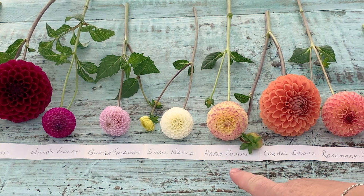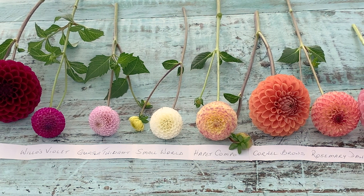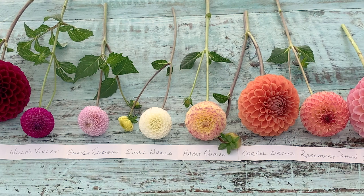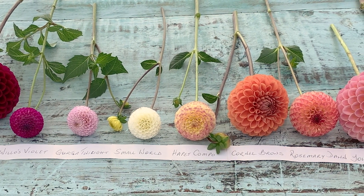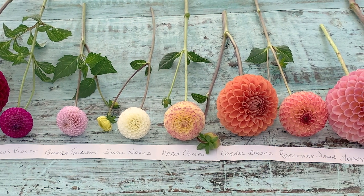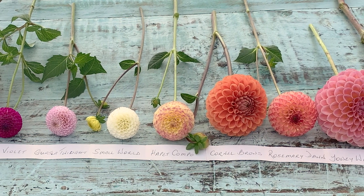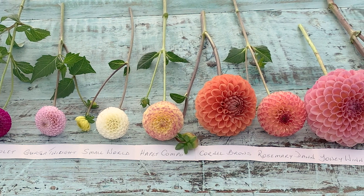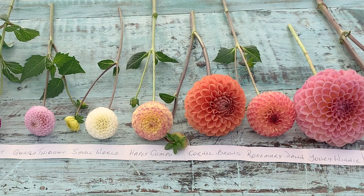And then we have Happit Compo here. And Happit Compo is a lovely yellow with the outside of the petals tinged in purple. It's so pretty, and I think it's really useful because it goes with so many other flowers in your border. And then we have the really super popular Cornell Bronze, which has so many different shades of bronze, and it's just beautiful, really prolific, very tall for me. I never have any trouble growing this one, so I highly recommend it.